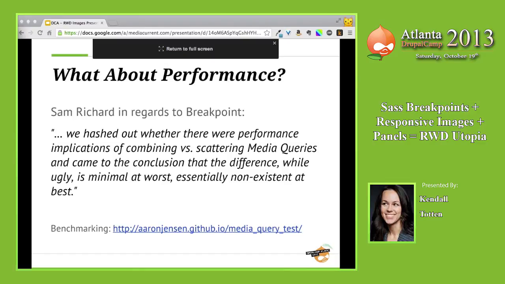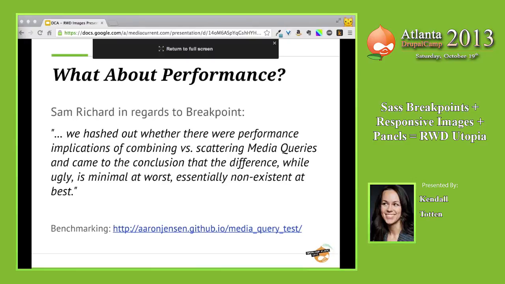For those of you that actually want to see benchmark results, to put this to the test and find out how much of an impact, at the millisecond level, this is actually going to have on your page, there is a breakpoint test that they did for the breakpoint module for benchmarking how many media queries it takes to have an effect on your page. Based on my test using this little Aaron Jensen media query test, it looked to me in Chrome that for every 1,000 media queries, we're adding somewhere between 0.5 and 1 second of load time. But that's before caching. So we're talking about a whole lot of media queries before you actually see an effect.